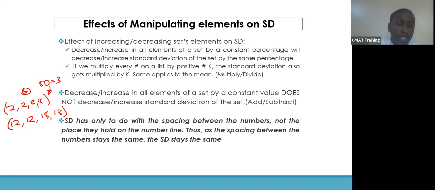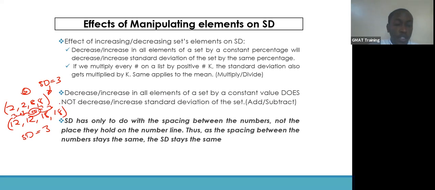Let's have 12 plus 18, that's 30. That's 18 plus 12, that's 30. 30 plus 30, that's 60. 60 divided by 4, that's 15. We have the mean as 15. What's the difference of 18 from 15? That's 3. Same applies to the other 18. Same applies to 12, 3. Same applies to the other 12, 3. Right? With that being said, the standard deviation equals 3.